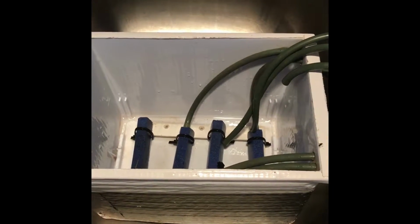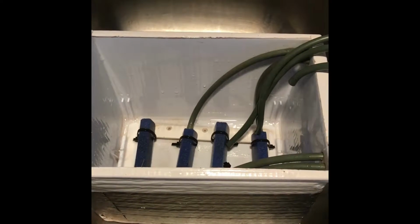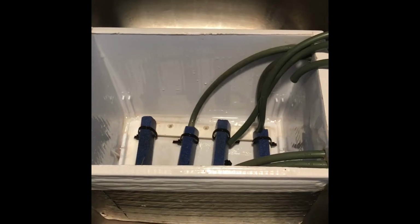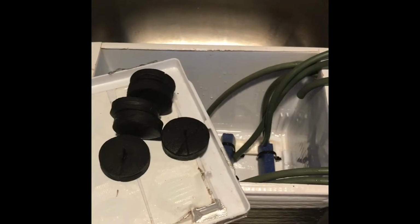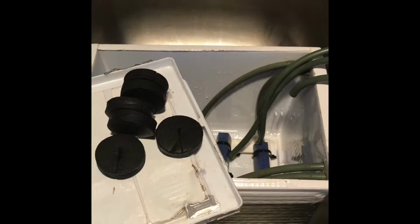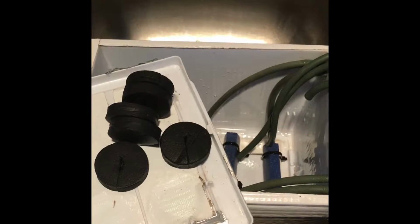Alright, so I'm going to take a short little break and disconnect my hydroponic system, and we'll be right back. Okay, welcome back. I have just assembled my hydroponics cloning tank, and as you can see, I'm now here at the kitchen sink with all of the components that run it, other than the bubbler and the electrical parts.